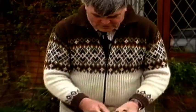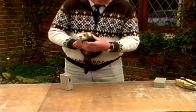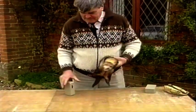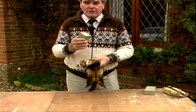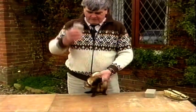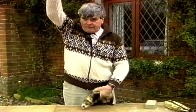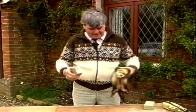When it's gone through the second ring, just pull it straight through. That's fitted. The radio was directly underneath the ferret's throat there, and obviously the first thing to do then is to test that it's working. Yes, it's working at that range, and it's working at a good range, and if I want to, I can put the ferret on the floor and test that it's working at a longer range.